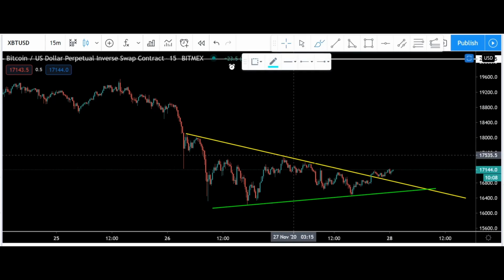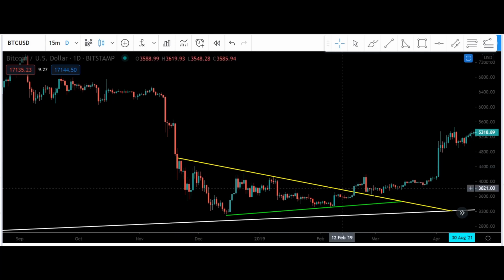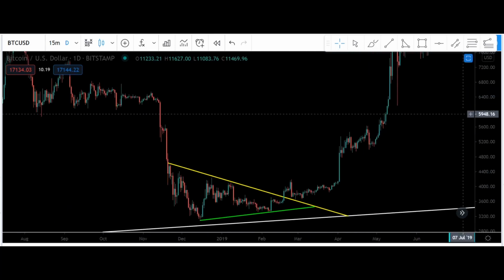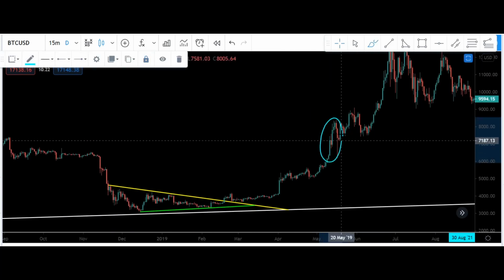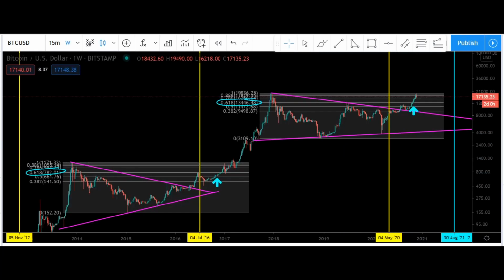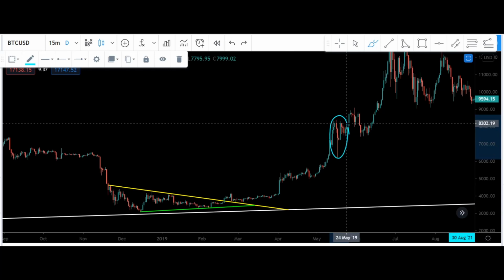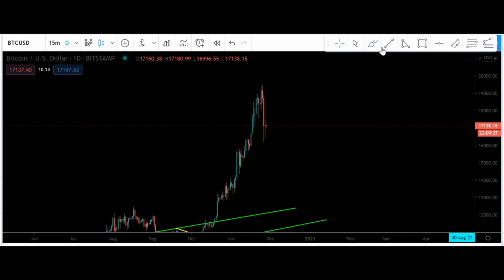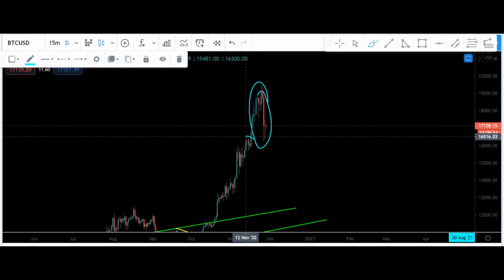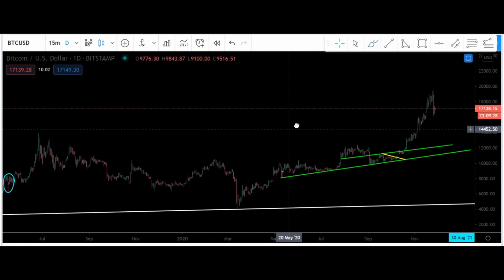We'll have to see how this old line of resistance holds as support, and if it can do the same thing that it did to end the bear market and start this whole beautiful bullish rally all the way up to 14,000, you guys. Really, what we're seeing right now is very similar to this type of a move. There's a good chance that's just kind of what we're seeing right now, you guys, right? Just a big violent pullback, testing old levels of support. That looks pretty much identical, you guys. So maybe that is actually the end of the dump.